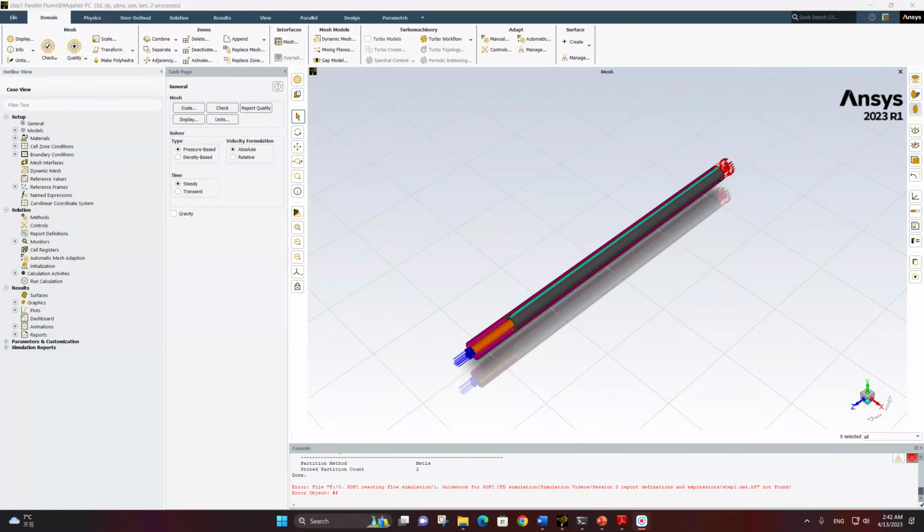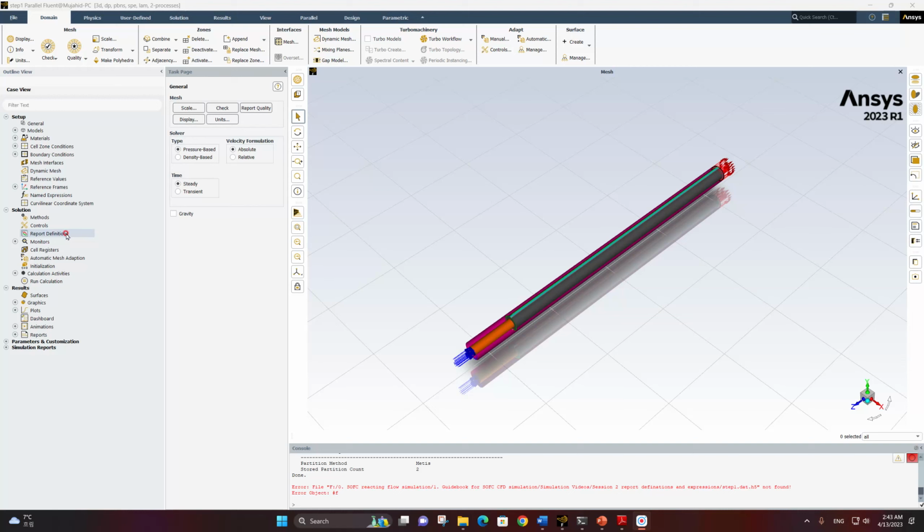Hi everyone. This is the second session following the SOFC guide, the simulation for the SOFC guide. Last time we saved step one, when we gave all the boundary conditions. We will continue from the same point. Previously, we imported all the report definitions. In this session, we will define all the report definitions by ourselves.